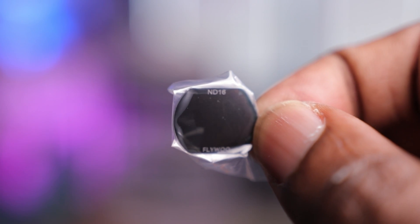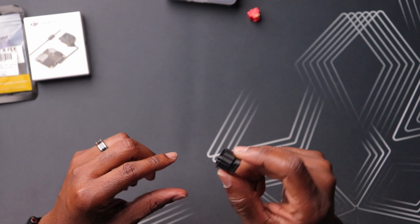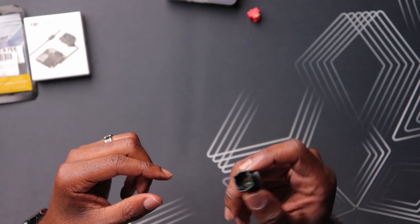Because of this design, I guarantee you will get some fingerprints on the actual lens. So if you're going to do a filter change in the field, just make sure you have a microfiber cloth or some lens cleaning wipe, because this thing will get some fingerprints. That's the only downside — it's pretty much glass without any borders, so you will be directly touching the glass. But besides that, the fit and finish is pretty cool. I do think they used a decent 3D printer on this. The quality isn't bad at all, so overall the physical product is pretty good.